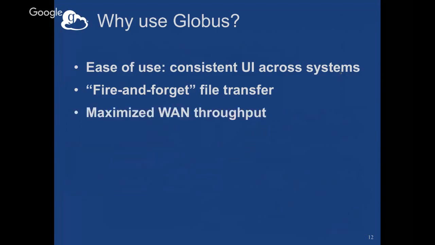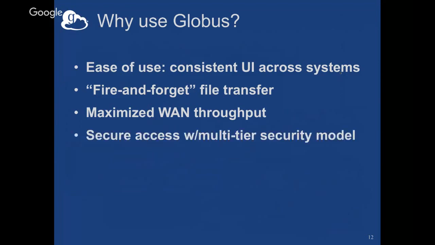Maximize WAN throughput. We're blessed in this community with high bandwidth networks. Many universities are going from gigabit to 10 gigabit and even 100 gigabit network uplinks from the campuses up to Internet2. We've had lots of great work over the last several years around science DMZs and data transfer nodes and how you really plumb your networks end to end to where it's needed, to your campus research facilities, your instruments, your storage, things like that. But you also need the tools that can make use of that whole infrastructure. And that's a big thing Globus provides: it takes this theoretical bandwidth available to you at the tens of gigabits per second and actually makes it practical so that you can get those sorts of data rates when you're transferring data around on your systems.